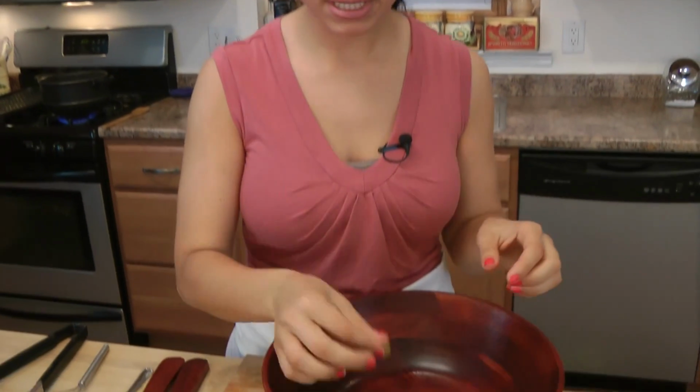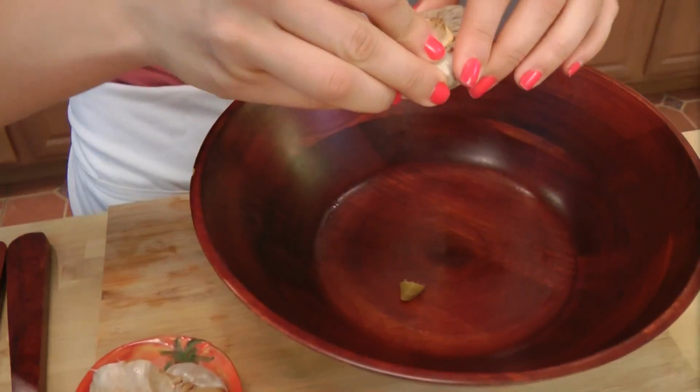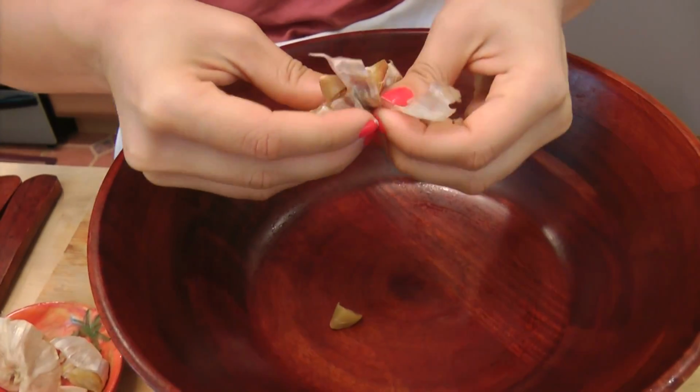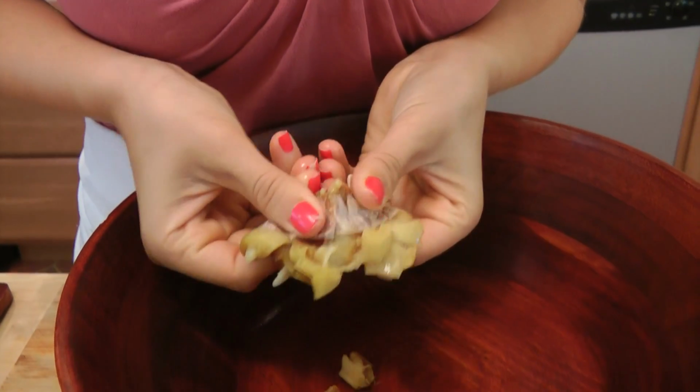Now I'm going to take the roasted garlic cloves and I'm going to just take them out of the skins, and it's really easy to do because they're so soft. See that? And they don't at all have that harsh garlic taste.